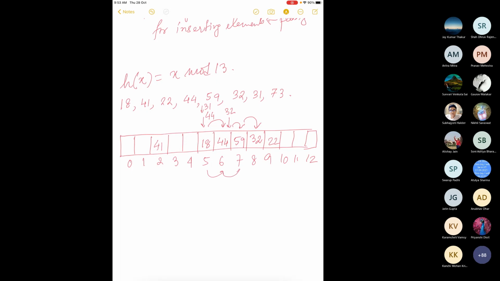Go to 6, 7 is not available, 8 is not available, 9 is not available, 10 is available. So you put 31 at 10 and then 73 at 11, because again 73 hashes to 8. So in this way you do the insertions.